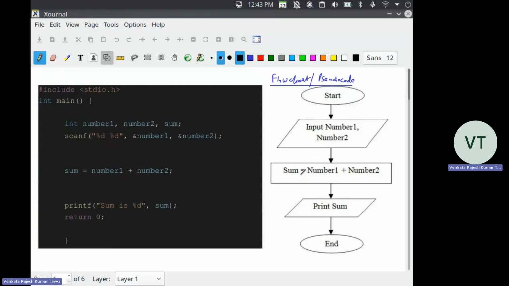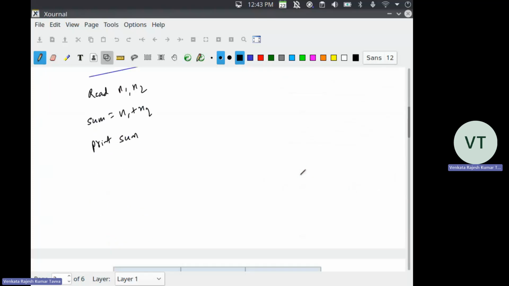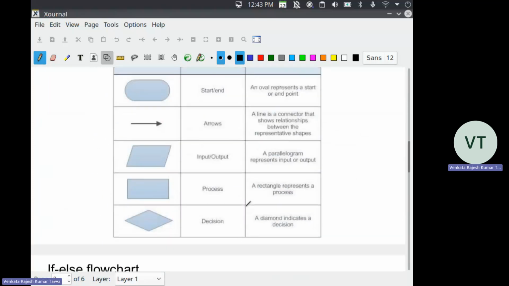And this rectangle basically refers to some processing. Whatever processing you're doing, it can be arithmetic operations, logical operations, whatever they are. If you're just doing operations, not input or output, you're performing any other operation, that should be shown in a rectangle. All right. And finally, a diamond indicates a decision. So if this condition is true, then you take one branch, else you take another branch. You would have seen such examples in flowcharts. So far, all the examples that you worked out, if you convert them to flowcharts, you will not have a diamond in them. You will only have rectangles, parallelograms, and ovals.